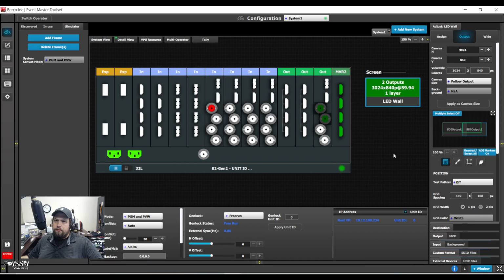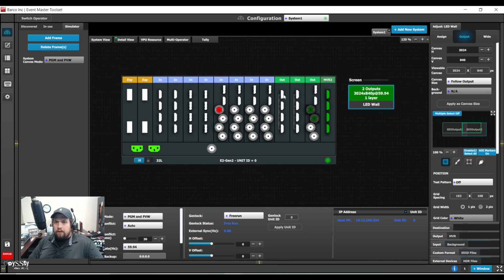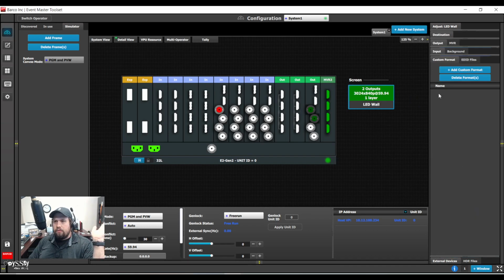The other takeaway is utilizing custom resolutions. So let's do that. Of course, that will not work on SDI, so I would need to do this on a different connector. Let's do the same resolution, 1512 by 840. So I'll go to my custom format tab. I'm going to add 1512 by 840p at 5994. I highly recommend you make the naming as consistent as you can to an actual resolution. Yes, I could call it custom format one, but by calling it 1512 by 840p at 5994, it's going to make my life a whole lot easier in a little bit.